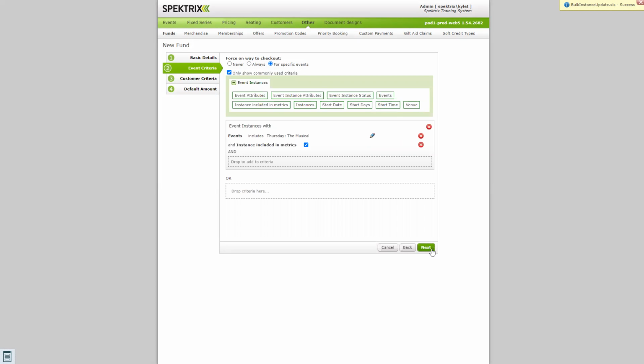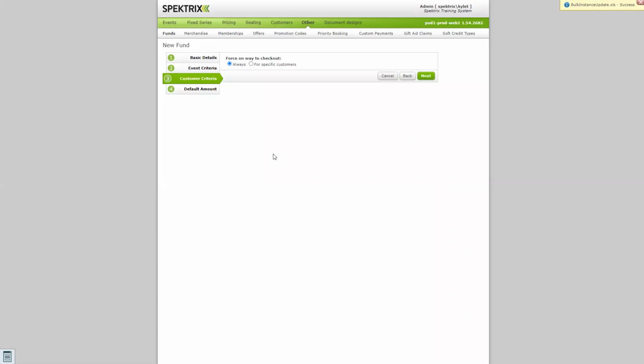in the basket. A real world example you might be doing at the moment is if you've got a Christmas appeal, you might want to set that up as a fund, but you might only want to link that to Christmas specific performances. You could do something like that. That's probably a real world and topical example.